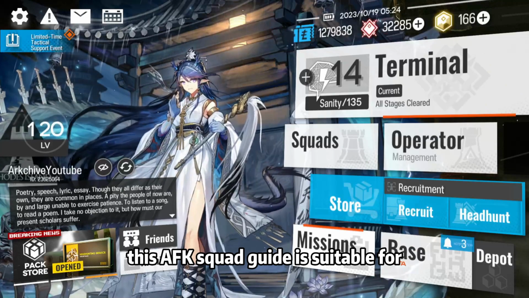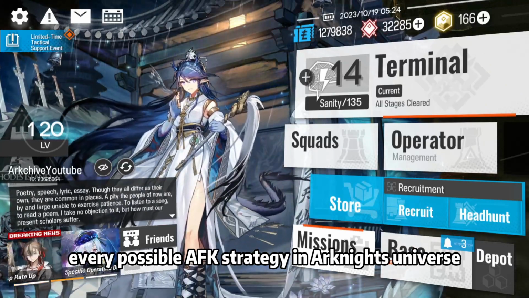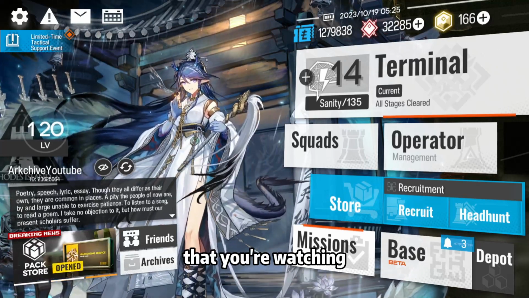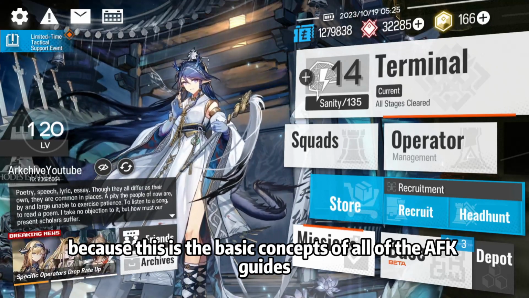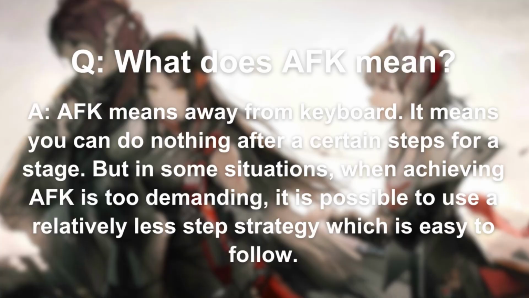This AFK squad guide is suitable for every possible AFK strategy in the Arknights universe, including the EN server or CN server. Regardless of the guide that you're watching, this will definitely suit, because these are the basic concepts of all of the AFK guides. So what does AFK mean? AFK means doing nothing after following certain steps for a stage.